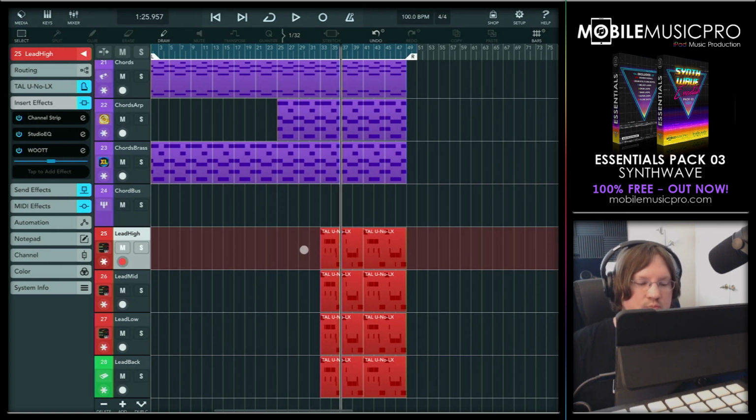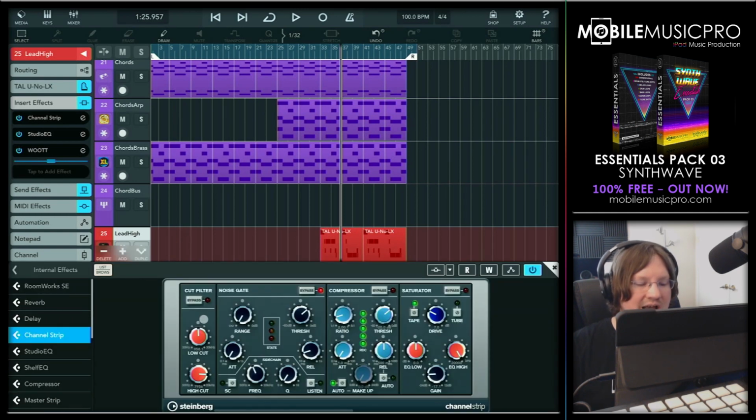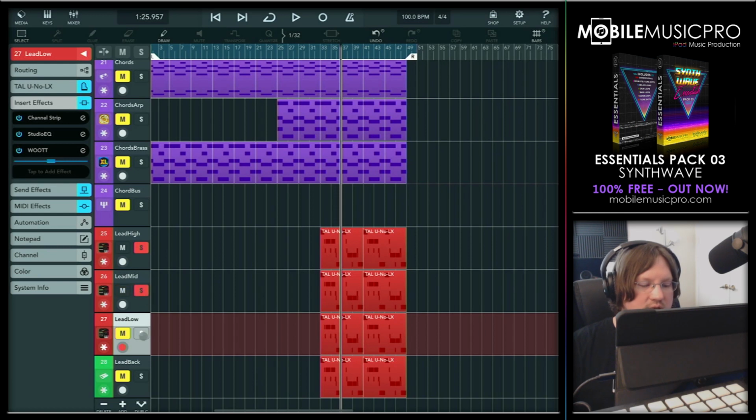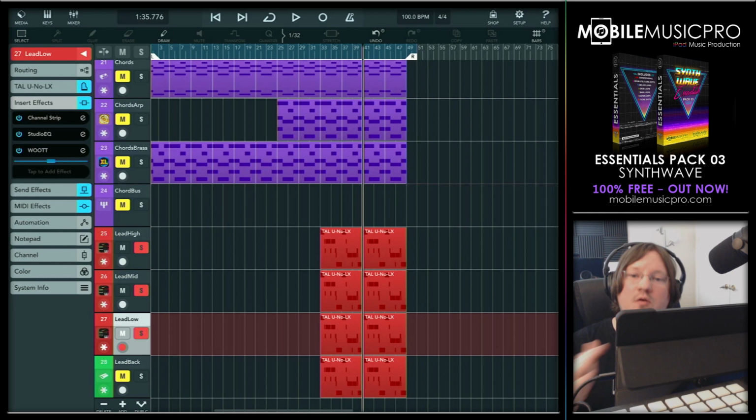Now, in addition to these each playing a different octave, I also have the processing set up so that we are cutting out various highs and lows as well. So now, all three together will sound like this. You can definitely tell that the sound is much bigger, much wider, much more full than if we just used one single instrument.